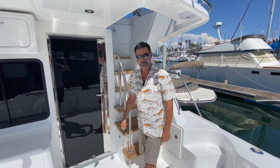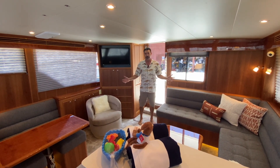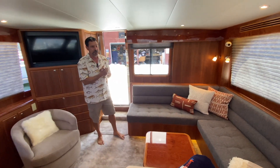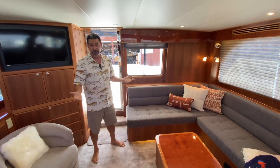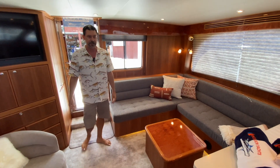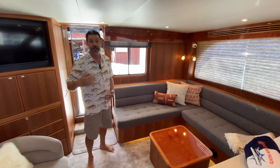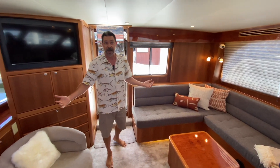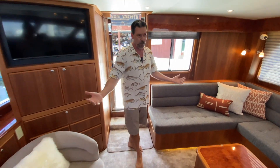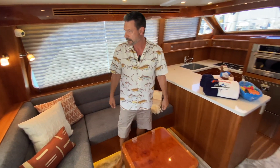Step inside the salon of this 43 and the first thing you're going to notice is there's no galley over here. For a long time, from hull number one to about hull 40, every single one was a forward galley like this. Around the mid-2000s we did an aft galley and that caught on, and everyone from hull number 40 to this one — hull number 95 — has been aft galley. But we did a forward galley here: same square footage in the salon, you're not losing or giving up anything, it's all personal opinion.